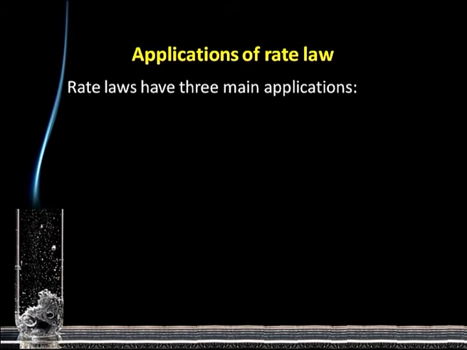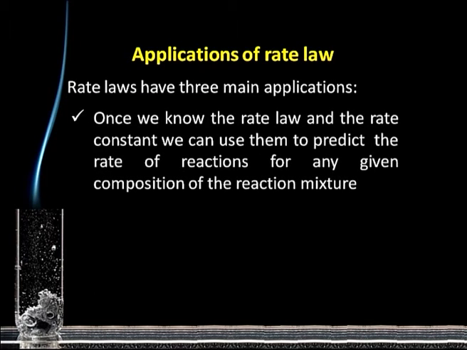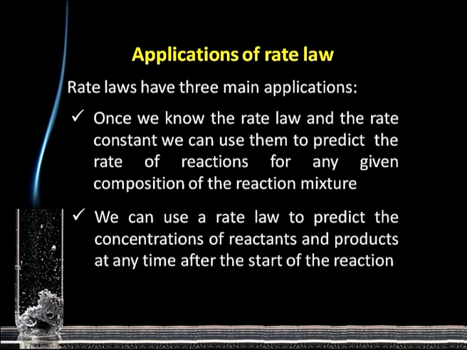What is the usefulness of our rate laws? Rate laws have three main applications. Once we know the rate law and evaluate the rate constant, we can use them to predict the rate of reaction for any given composition of the reaction mixture. And also, we can use a rate law to predict the concentrations of reactants and products at any time after the start of the reaction.